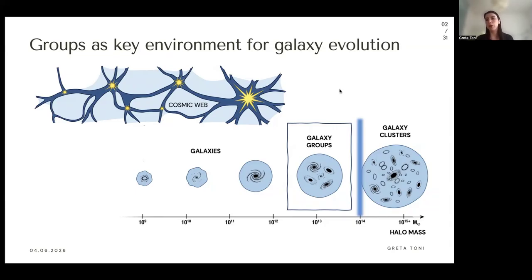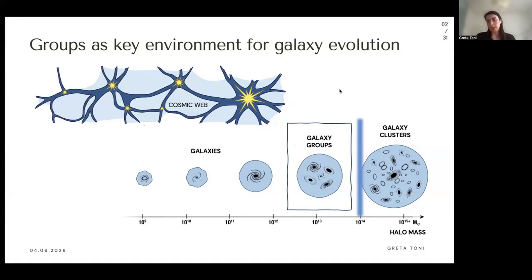In particular, we normally divide the galaxy groups and galaxy clusters depending on their mass. Obviously, it's not a sharp threshold, but normally we adopt as a limit 10 to the 14 solar masses, or if we want to speak about richness, so the amount of galaxies inside the system, at around 50 galaxies. So as you can imagine, as they are the most common environment for galaxies, they play a key role for the evolution of galaxies, which is shaped by the environment they grow in or they evolve in.